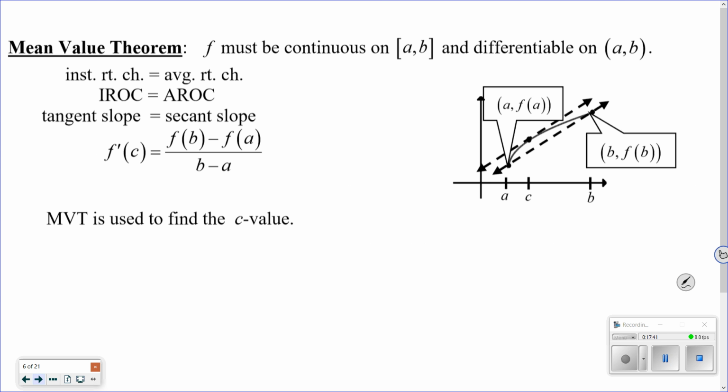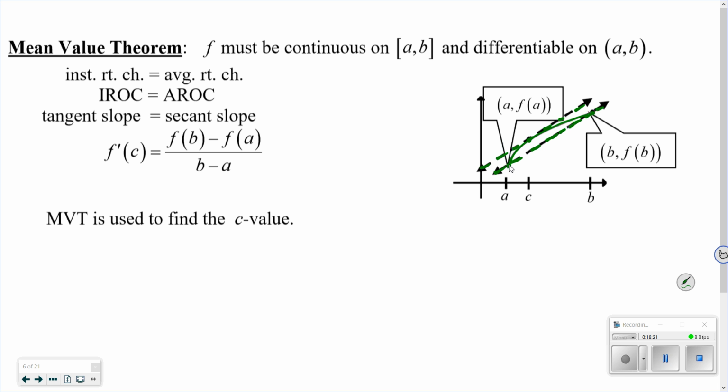We did that. Okay, last thing is the mean value theorem. This actually was in 4.3, so if you need to go back and review it, that's where you're going to look. And what we said is, if you have a function that's continuous and differentiable on the interval from a to b, and we find the average rate of change, the AROC, there's some point in between where the tangent line, the instant rate of change, will be exactly the same as the average rate of change.